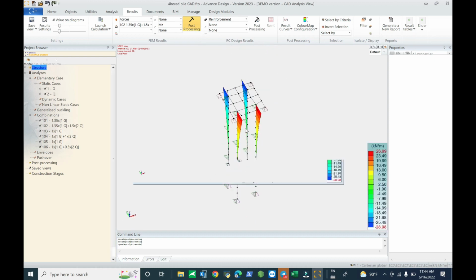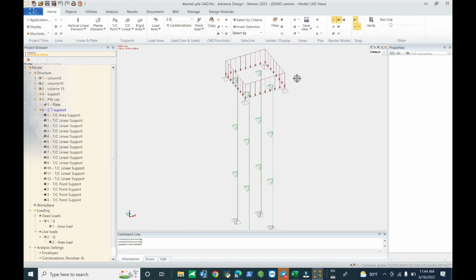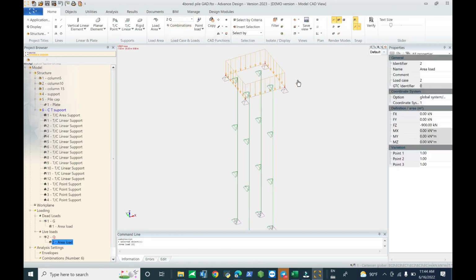Now let's come back and change the load. Now I want to input the load. Input the point load.